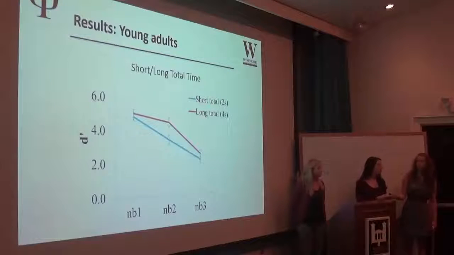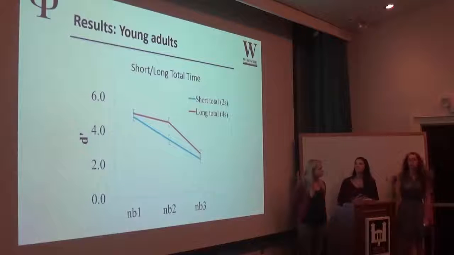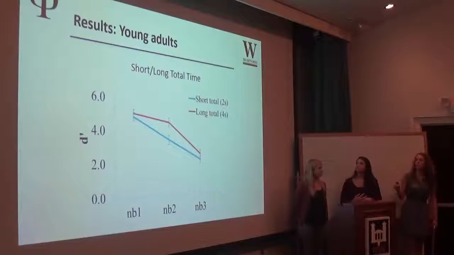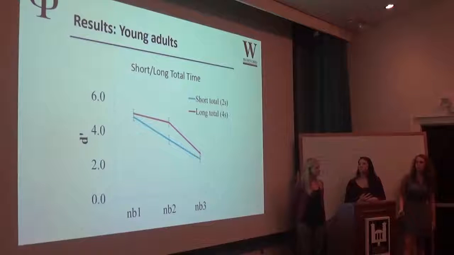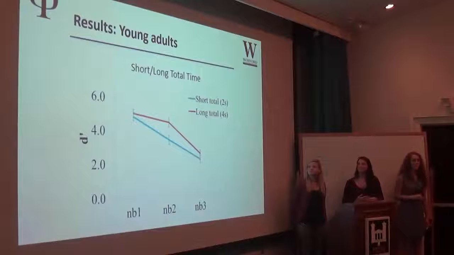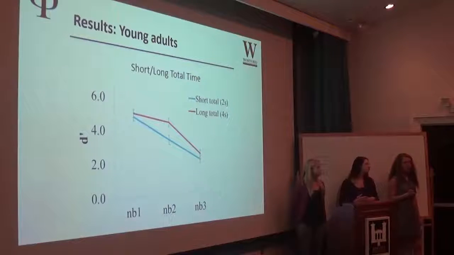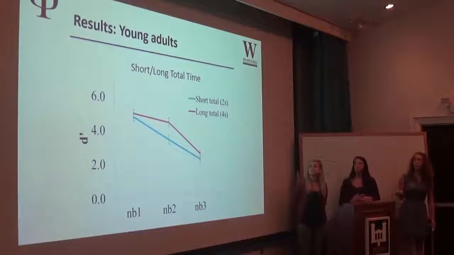And so for our first graph of results, we compared the short and the long time group combined, which was one was 2 seconds and one was 4 seconds, and we found that there was a significant main effect of condition. A t-test showed that it was significant at the 2 back level, which we expected, but we also expected it to be found at the 1 and the 3 back level.